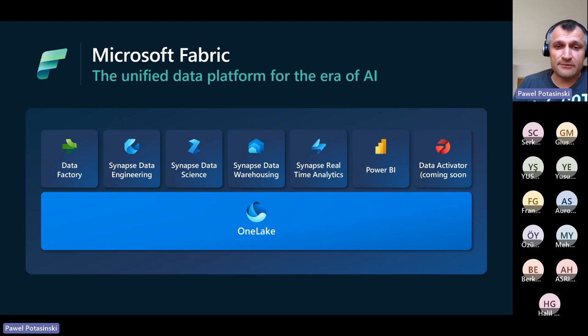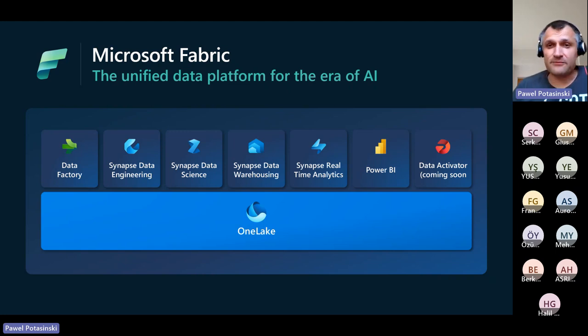There is also Synapse Data Warehouse, one SQL experience, not two, serverless versus dedicated SQL pool like we had in Synapse. One SQL engine that implements warehouses, as simple as that. There is Real-Time Analytics, which is for both real-time but also observational analytics. You will see that Kusto elements like KQL database sit there, but it can also easily connect to things like Event Hubs to process streams of data. So when you have requirements for low latency, or data coming in structured and semi-structured data formats, you will make use of this.